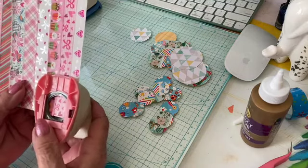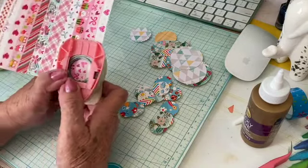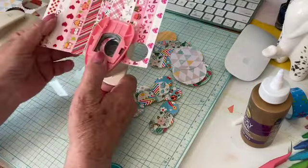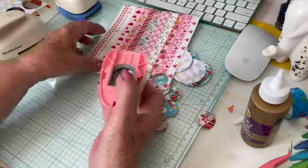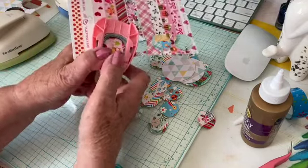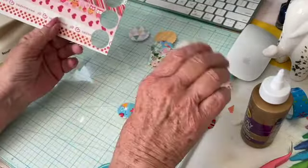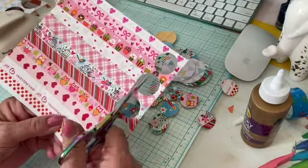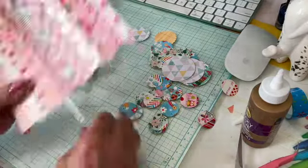Kind of wondering if it's going to punch okay because some of it was still wet. And it's just being silly. That one actually popped right onto the floor. So it was popping out okay. And I hate to waste paper. So what I do, and I might show you here in a second, is make a half one, or it could be later on. And I just snip these pieces off because I don't need them. I don't need to keep them. Now somebody might say, oh, you could use that for something, but nah, can't be bothered.